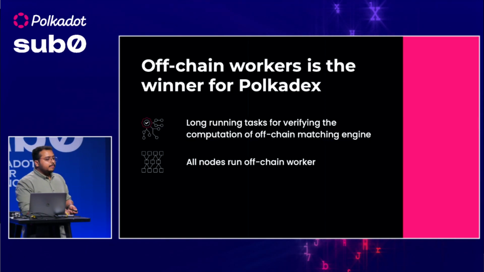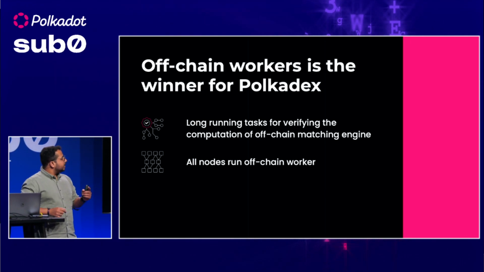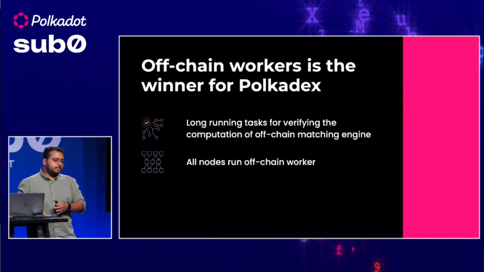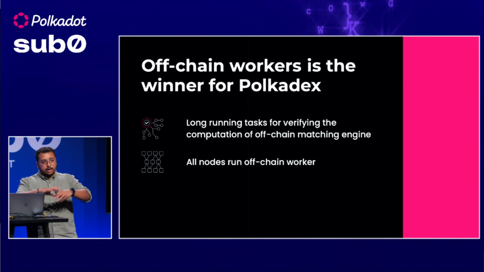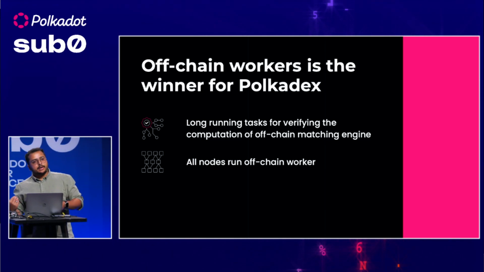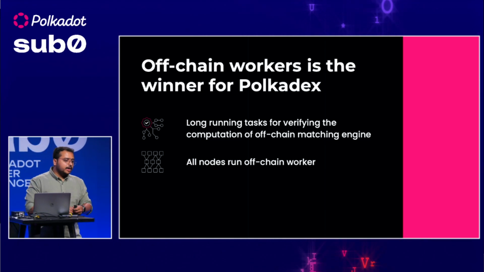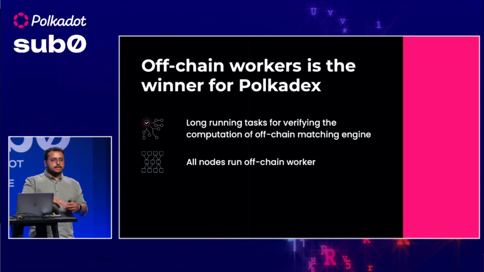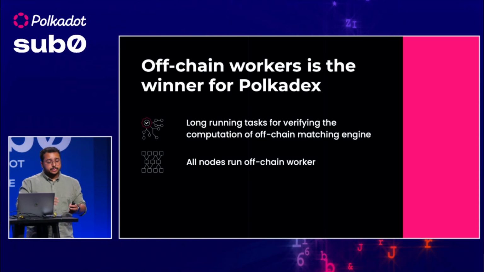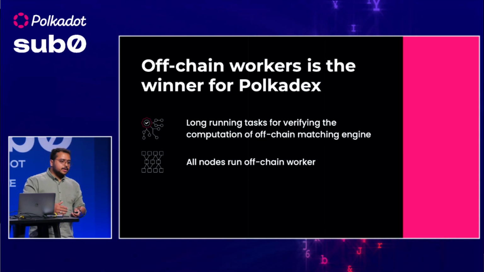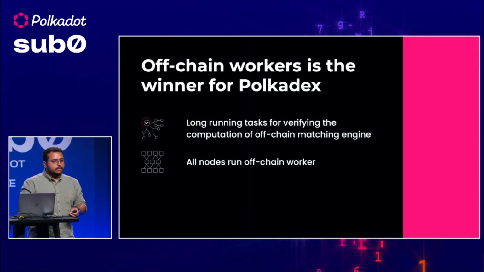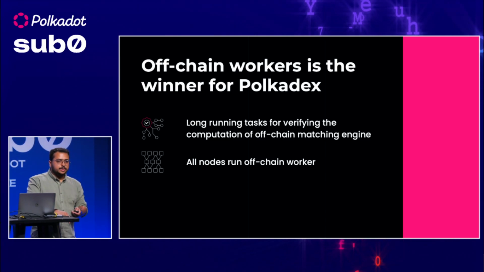Like I mentioned earlier, in our case we have this off-chain component which will do preemptive computation of the orders, and then using an HTTP request, that will be fetched by all the validators and all the nodes, and they will re-verify, and if they find any bugs, they will submit it to the runtime and dispute over it. And if everything is fine, they submit a summary on chain which is voted on by all the validators. There we have a two-thirds supermajority voting, and that gives us strong security guarantees that the state change or the computation that happened over the off-chain worker is correct and accepted by the network.